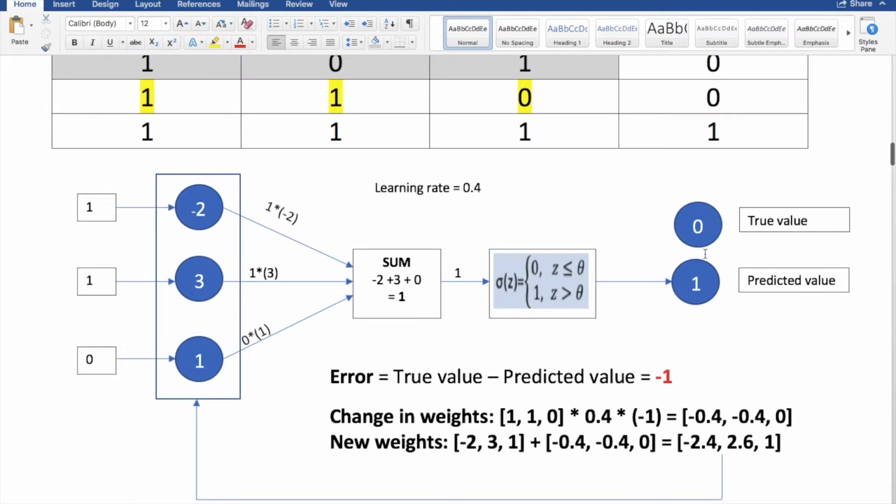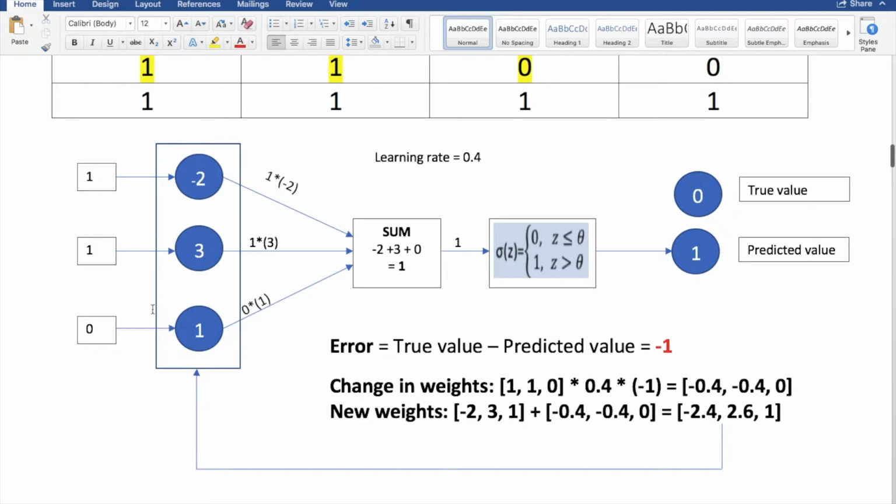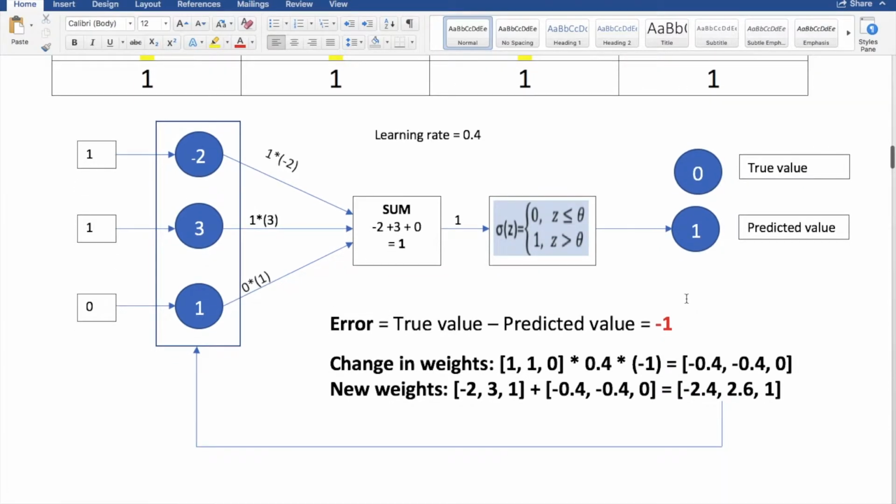At this step the predicted value is different from the true value, which means an error occurs. So at this time we need to update the weight vector so that with the same input it will give us the correct result, with the expected result being 0, not 1.